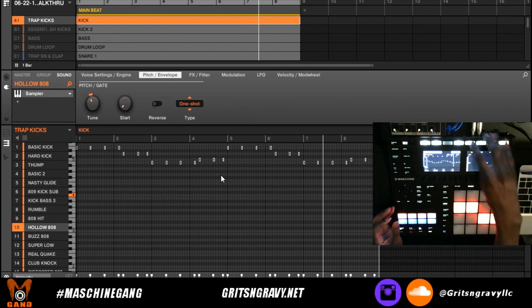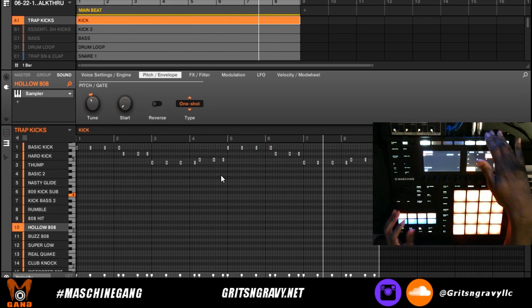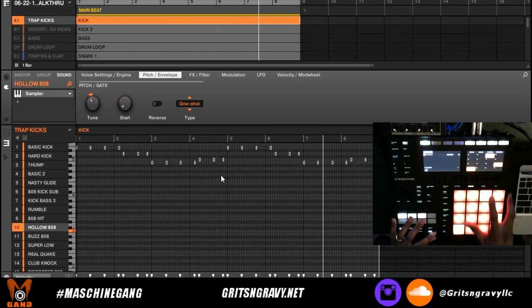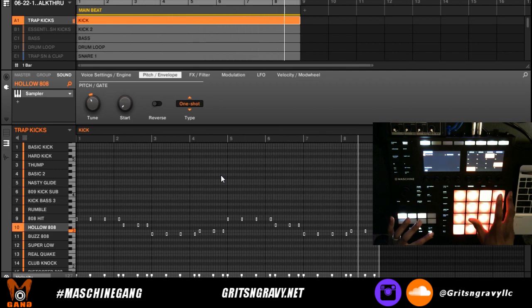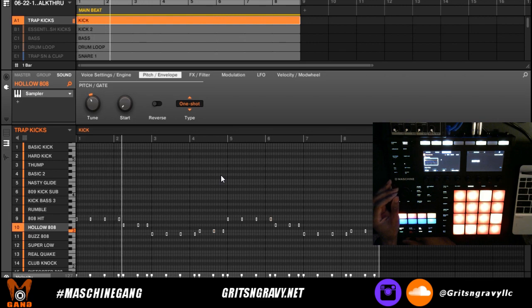At the top I can hit select all, make sure all my notes light up, and then I can click keyboard while my notes are still selected, hold shift, and then on the pads I can octave down with pad number 15. That's what I was going for, the real low sounding 808.